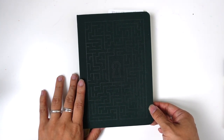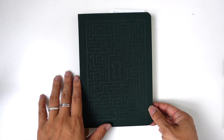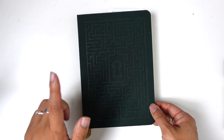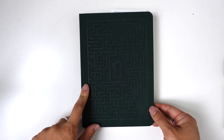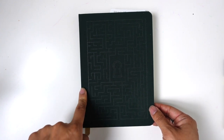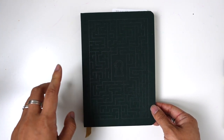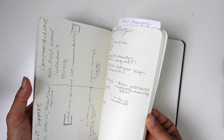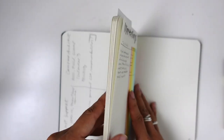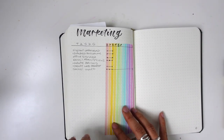How do you use your bullet journal for work? I have a spread that I am playing around with and I wanted to share what I'm doing. This is my work bullet journal — the Baron Fig Confidant in the smaller size — and I use it in conjunction with my everyday planner and bullet journal as well as my Google Calendar. Inside is where I take notes on all the stuff related to work that I don't need to reference for to-do items. I was trying to get a sense of all the projects I was working on, and they all involve multiple steps.